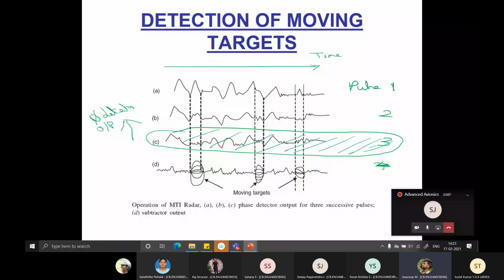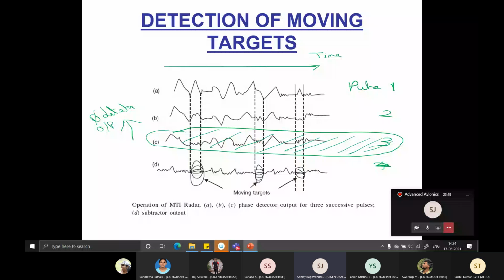So what you gave us an explanation, sir. Can you tell the question? See, this is the phase detector output for 2 consecutive pulses, which is recorded in time. And I have some medium of recording it. Now I want to find out from these 2 waveforms, where is the moving target? Because as I told you, stationary targets are also going to give you some output because there will be a phase difference. But that phase difference is constant.